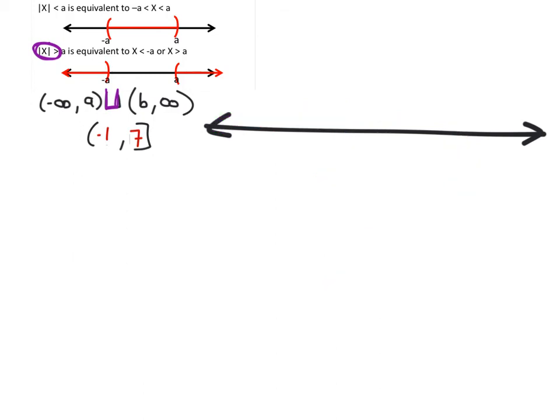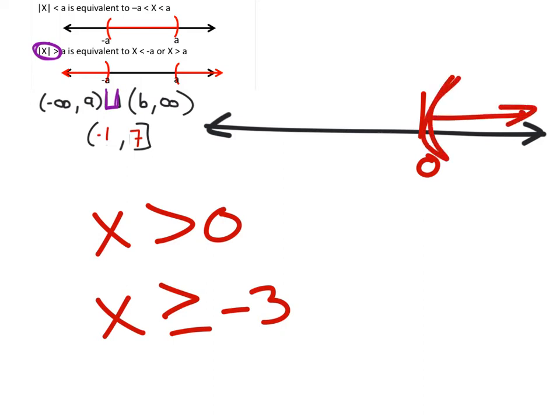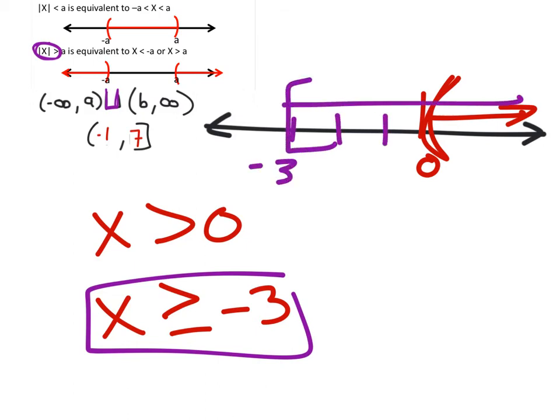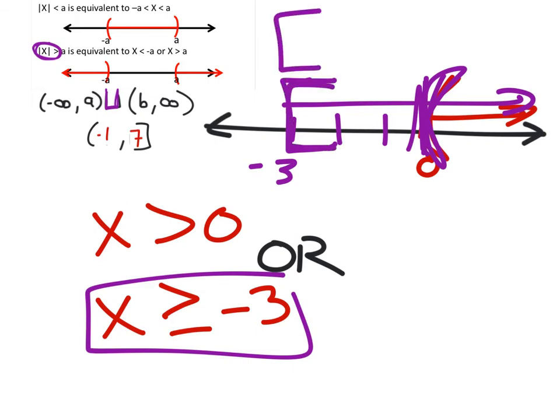So let's look at a different example. Let's say that we have X is greater than 0 and X is greater than or equal to negative 3. So at 0, we've got this curve bracket that goes to the right. And we'll do this one in purple at negative 3. It's eating the X, so it also goes to the right. But we're going to give this an OR statement. So it needs to be one or the other. Notice it includes both of these. So 0 is included because of the purple line. So in other words, this one's going to go from negative 3 to infinity, which is another OR statement that produced an interval that goes to infinity, but it looks similar to this one here.